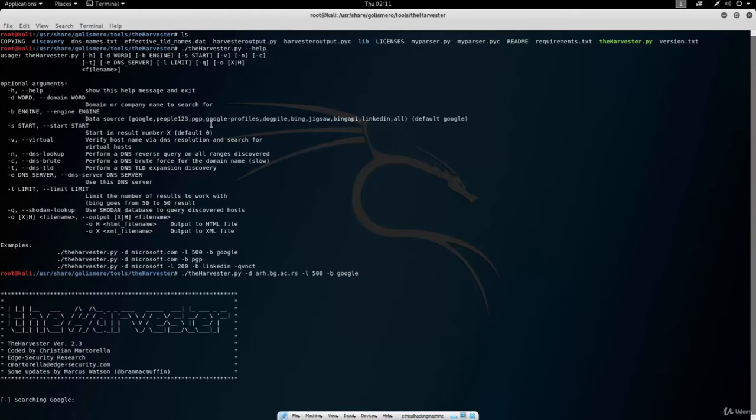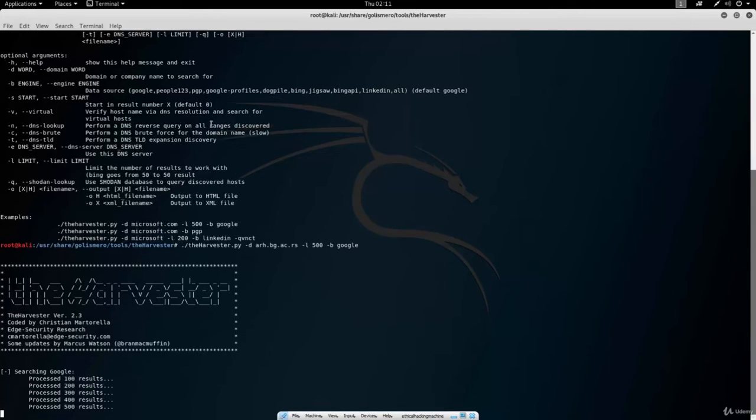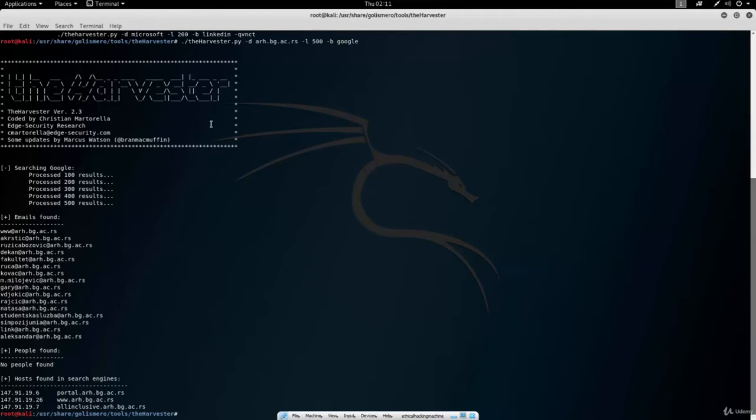So if we just enter right here, we will wait a few seconds until it searches Google, and we will see if right now we get some of the results that we couldn't get in the previous video. And as we can see, it will finish soon. It processed 400 results, and here we go. As you can see, the same website that in the previous lecture didn't work right now gave us some of the information.